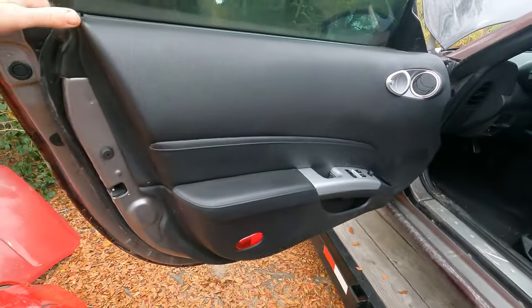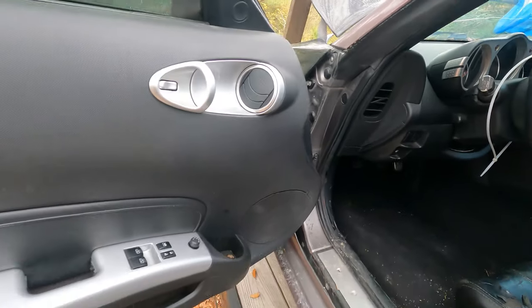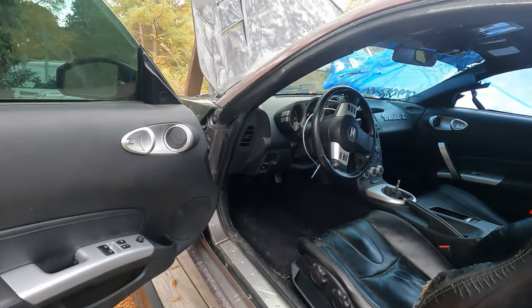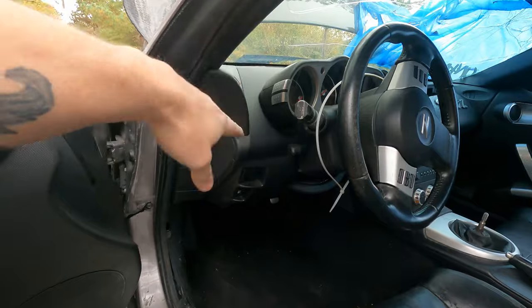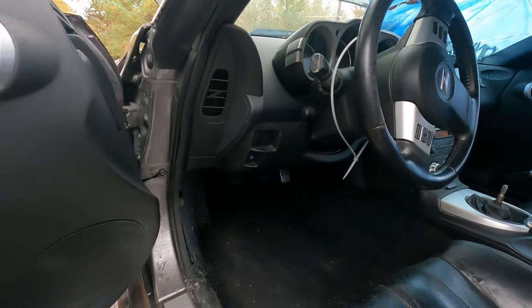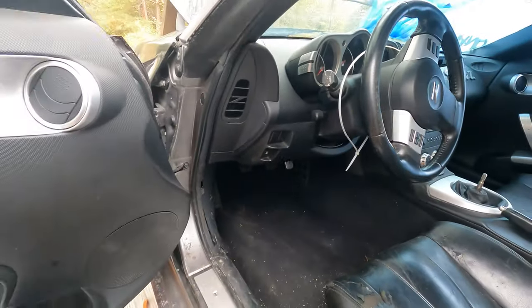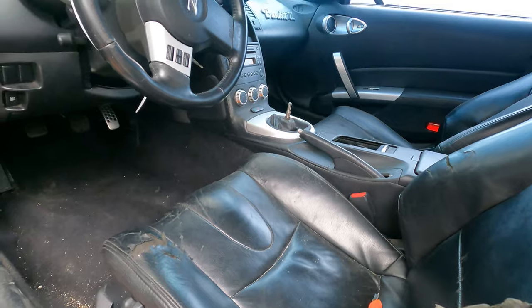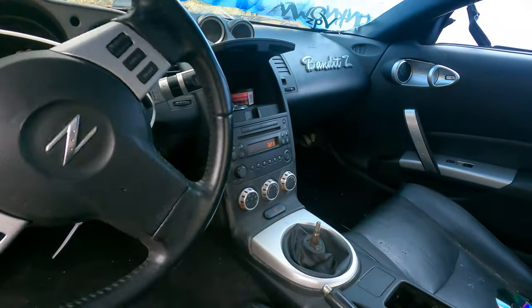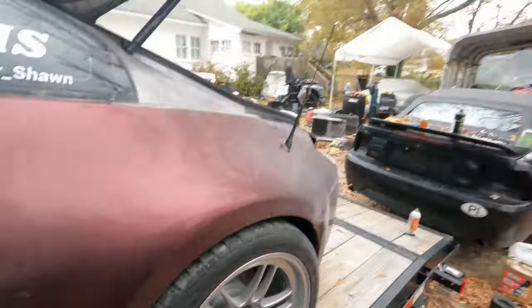The door panel, because the parts car for my car, like I said, got hit right where the door hinges are, and it destroyed everything. The dash bar itself, the inner bar structure, because it's different from the DE car and the HR car. My interior is fully put together, but this little piece right here, I can't bolt in because the dash bar is different. So definitely a couple of little interior pieces.